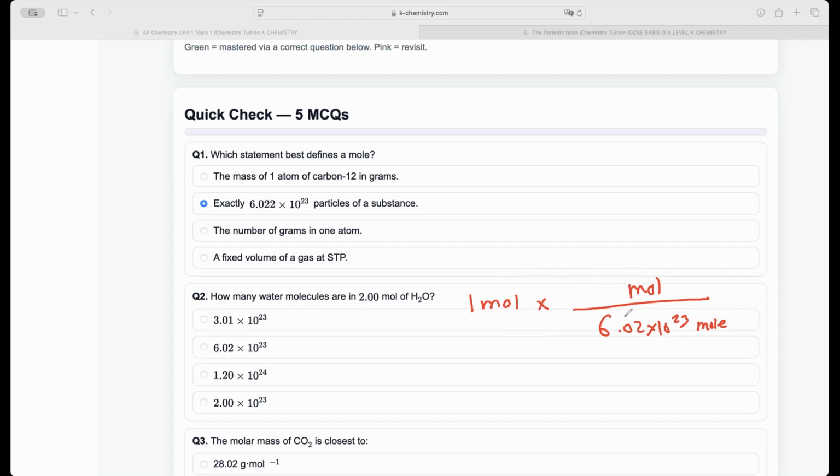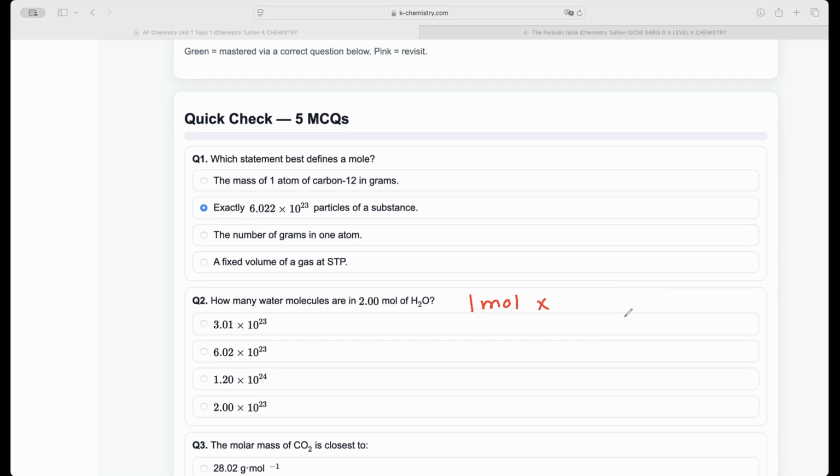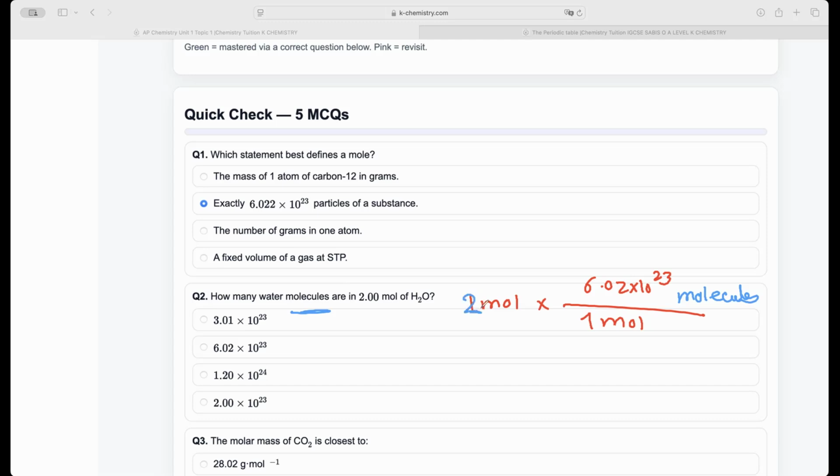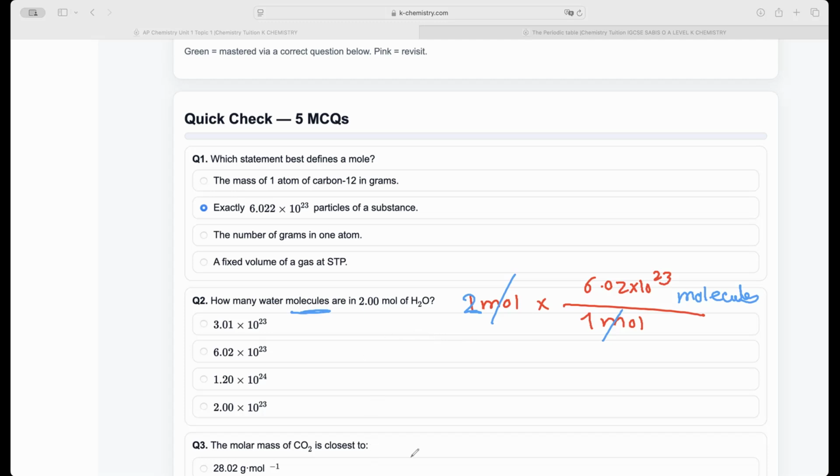So you have to make the dimensional analysis so that the mole is at the bottom, so it cancels with this. Okay, what is our conversion factor again? 1 mole has 6.02 times 10 to the power of 23. Mister, what do we choose? Is it atoms? Is it molecules? What do you want? You want molecules, so we have to make it in molecules. Here I need to change 2 moles, so this is 2 moles by my conversion factor. This will cancel with this, and then multiply 2 by 6.02.